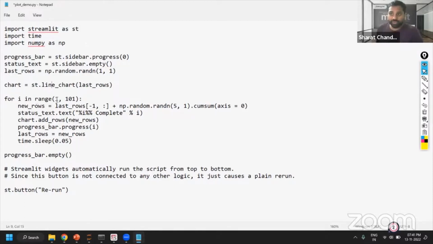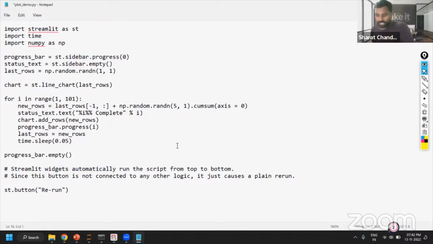I'm writing a for loop for a range of 1 to 100, reading the number, basically a random number, and doing a cumulative sum function, and ultimately we are trying to show the progress bar for your line chart. So based on random numbers, we are trying to generate cumulative sum and then project it. So Streamlit widgets will automatically take care of the UI part based on these functions.